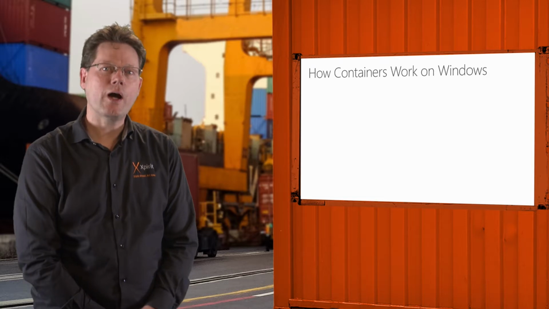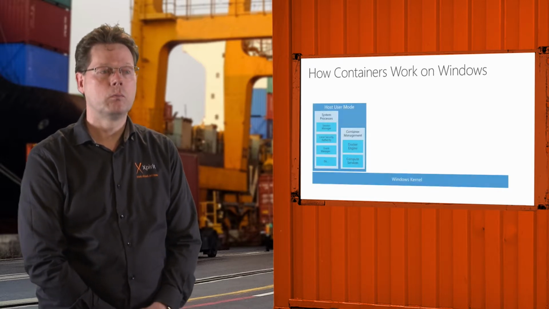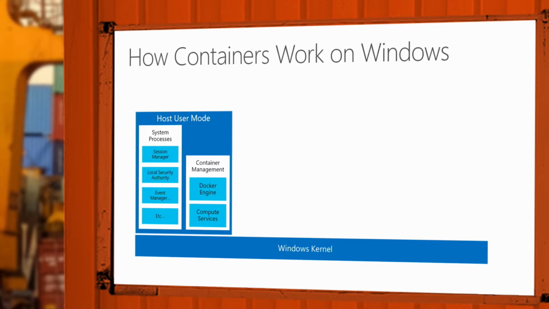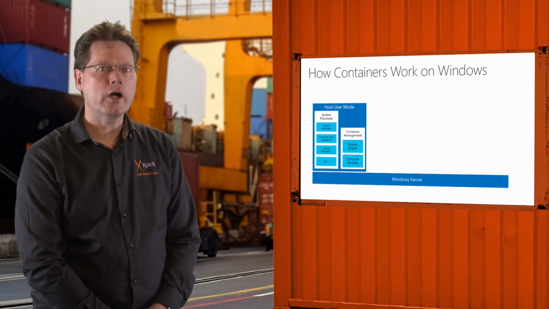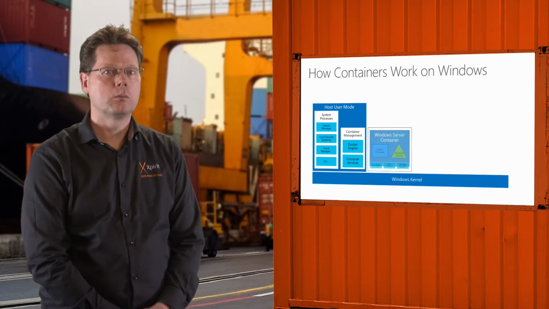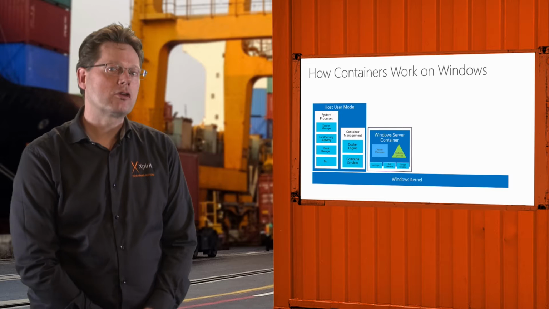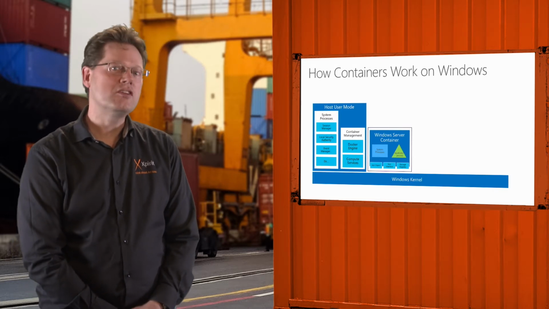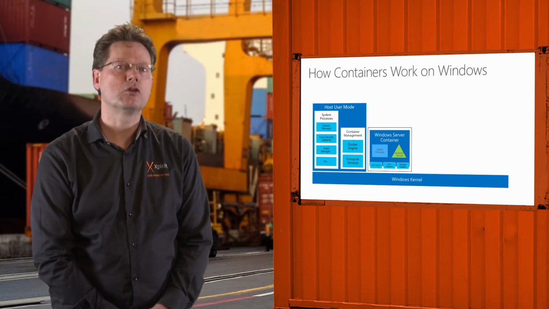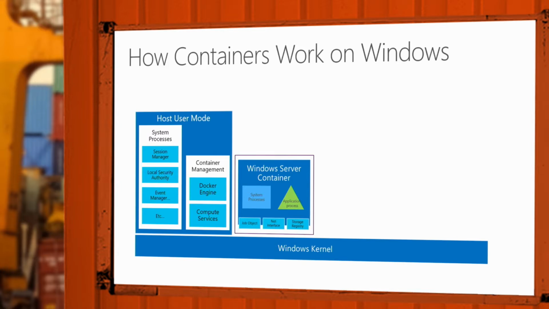Now let's have a look at how containers work on Windows. Windows is a highly integrated operating system, and therefore Windows always needs to start a couple of extra processes for each container when it starts. You see in the diagram that the base operating system has a process running in host user mode. Those processes are required by the other processes on Windows. The moment you start a Windows container, you always get some of these extra host processes running on your machine to facilitate the running container.